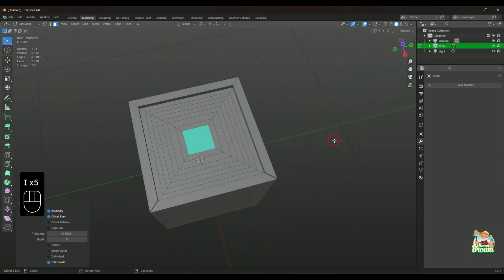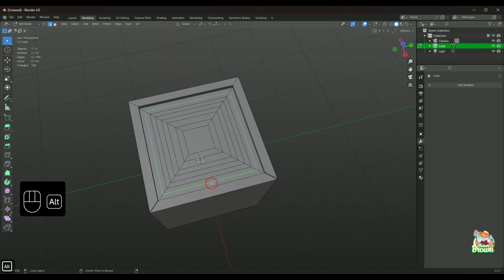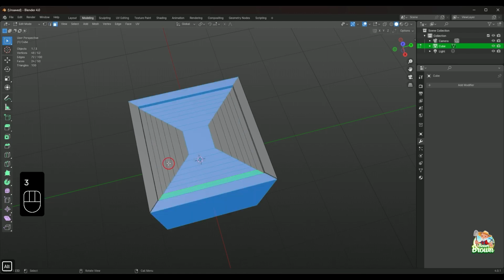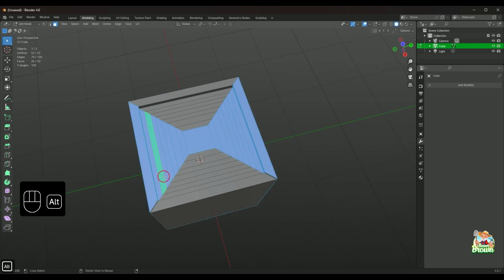All right, so if you wanted to, I'm getting a face select here. Am I on face select? No, I'm not. Didn't do what I wanted it to. I was hoping it would have selected that whole ring all the way around, and it did not. It does that.